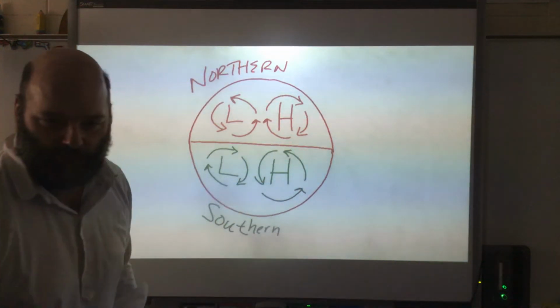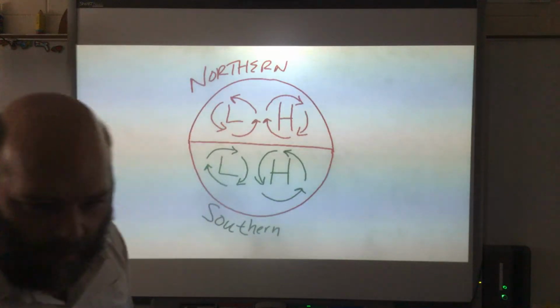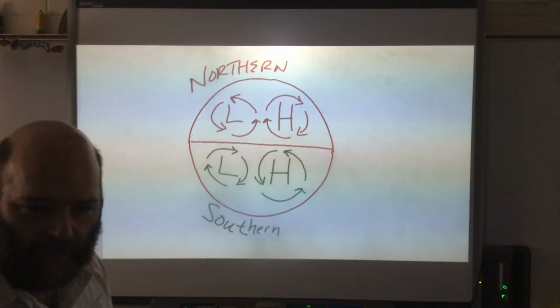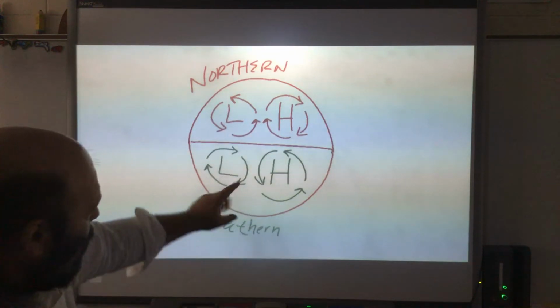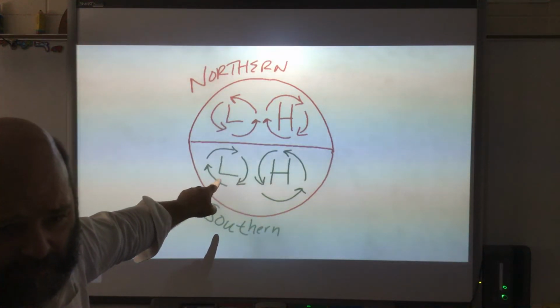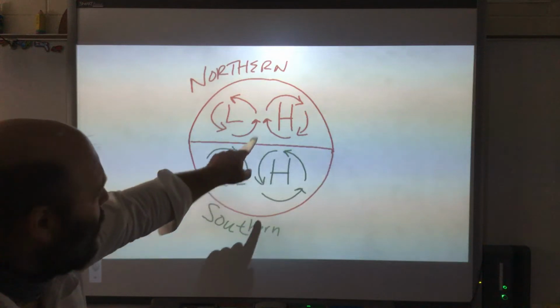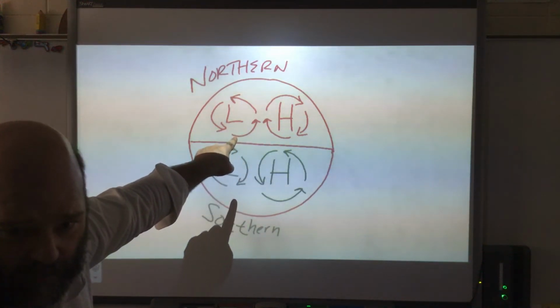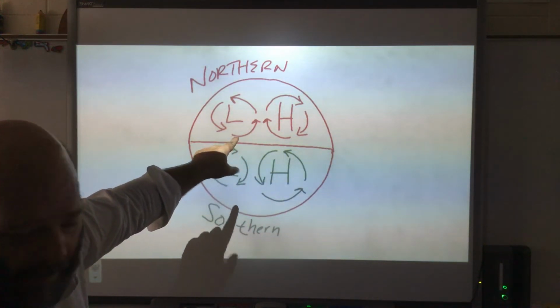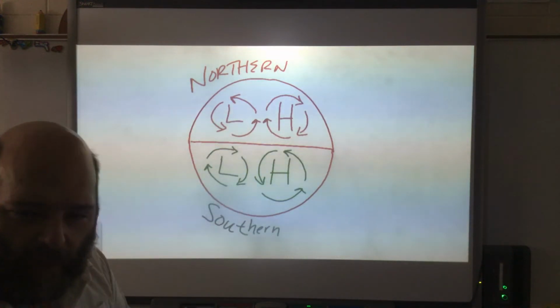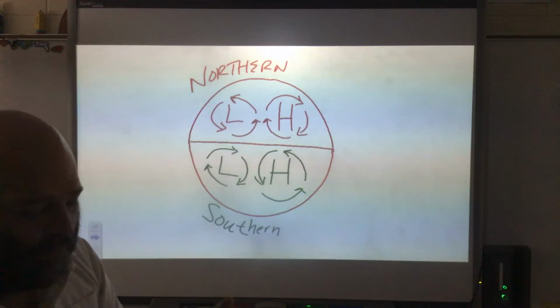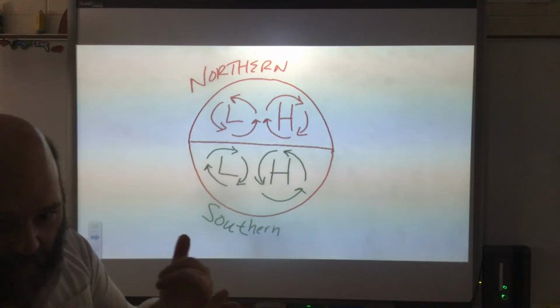And I know that's a little confusing, and don't get confused by the fact that they spin differently. They always deliver the same kind of weather, because a low pressure in the southern hemisphere is going to deliver the same exact type of weather a low in the northern hemisphere is going to deliver. Highs in both the northern and the southern hemisphere are going to be good weather. Their spins just change, and it has to do with the rotation of the earth.